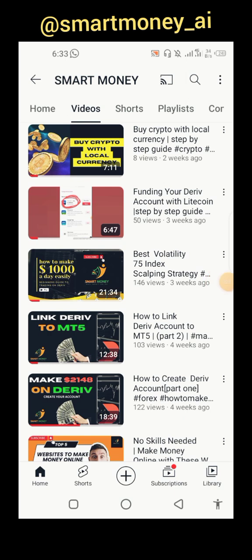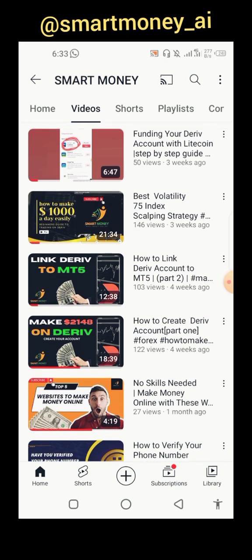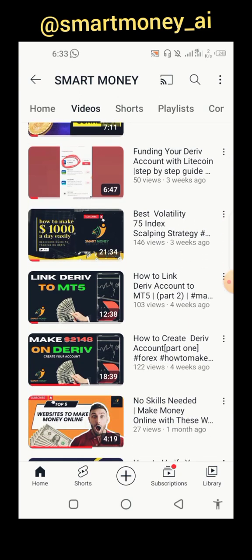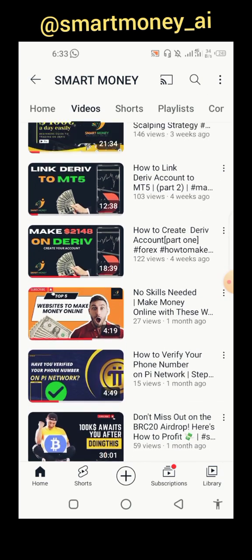I was so amazed when a friend contacted me that with this strategy he has grown his account from $12 to $300. It was so incredible. Time is not on our side, otherwise I would have shown you that chart. So today I'm going to show you another one, and I actually use this one on currency pairs, right? Like GBP USD, Euro USD, and the likes. So without much ado, let's dive in.